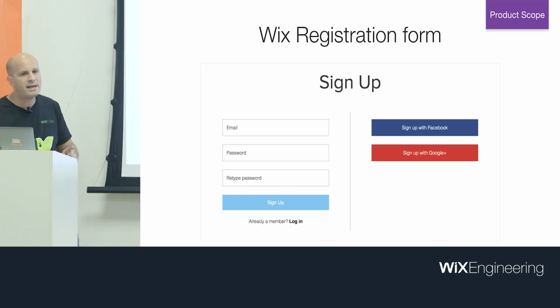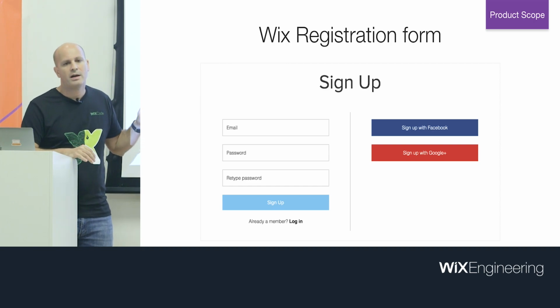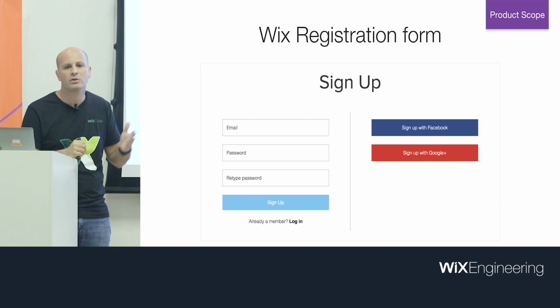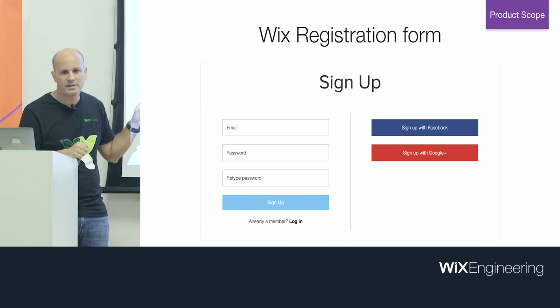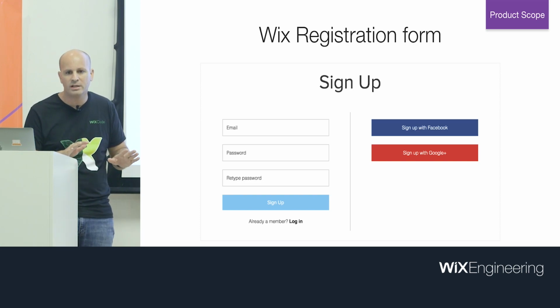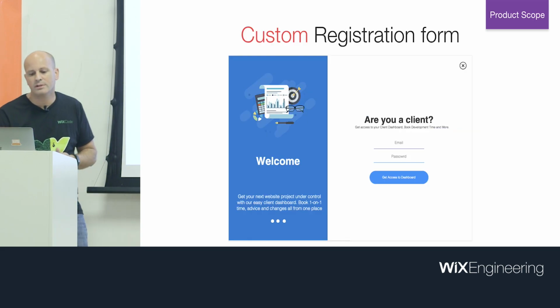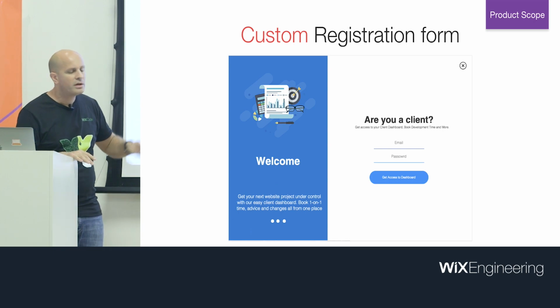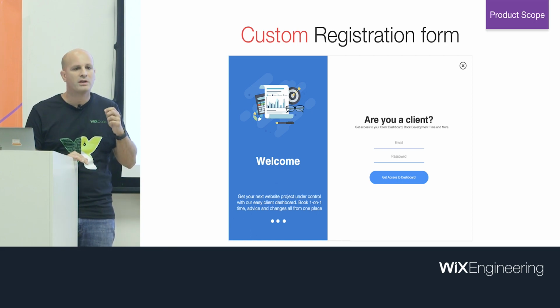So this is the sign-up UI our users have when they enable the members application on their site. This is what their visitors see. This is a sign-up UI. You see no special colors, no branding at all. You cannot change anything. This is what our users are asking us for. They want their own custom UI for sign-up: logo, custom messaging, custom color based on their brand. This is what they want.